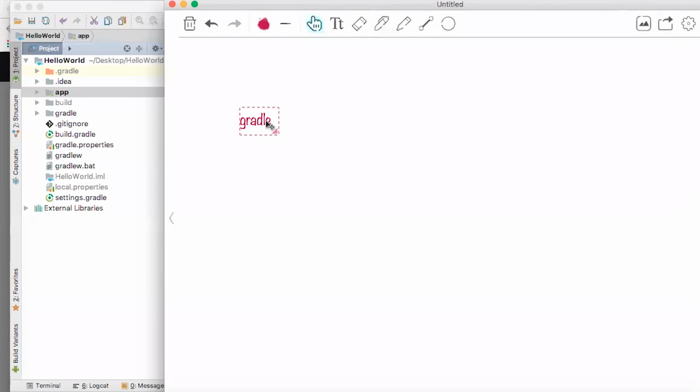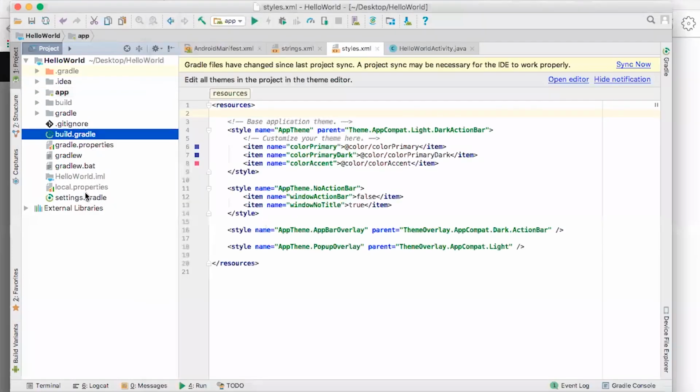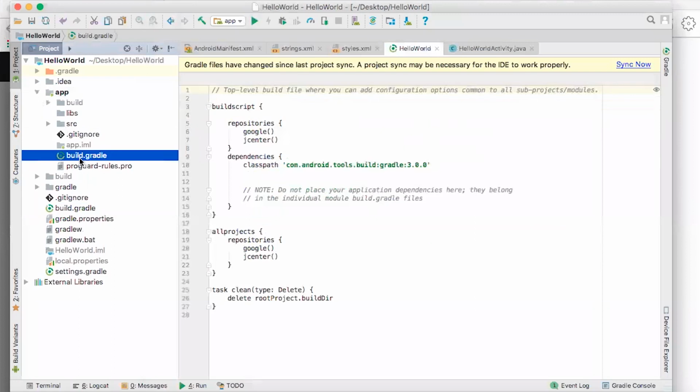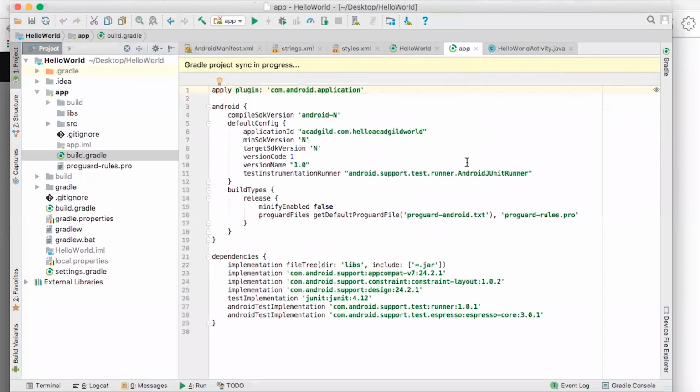So what actually is it? It is a configuration. You are saying that my application is going to use Android SDK 4 or Android SDK 7 or API level 21, 22, 24, anything, right? My application is going to use these external libraries. My application is going to use this. Let me show you here. build.gradle, right? This is a build tool. When I say build tool, what is it going to build? It is going to build your application.